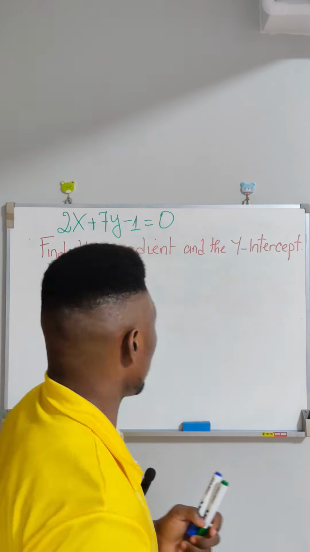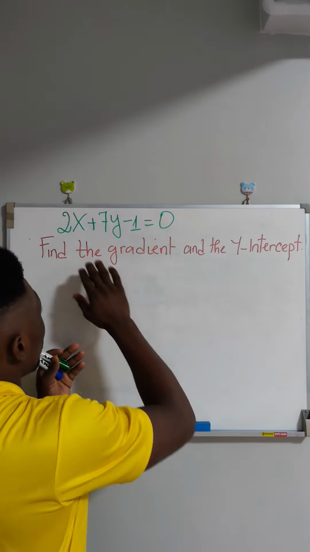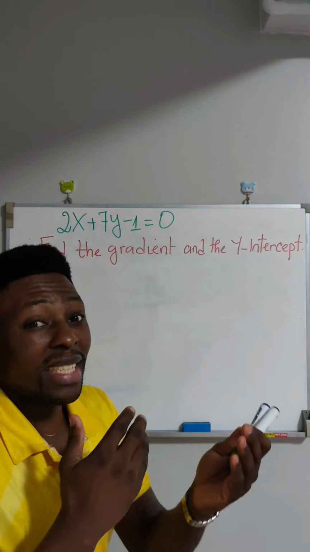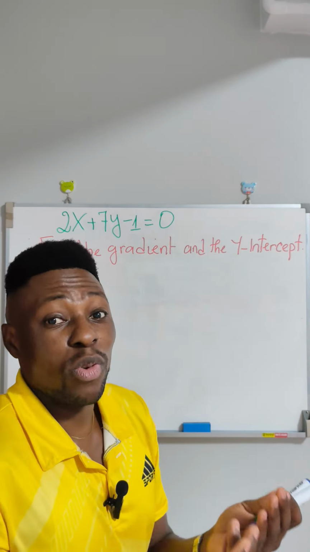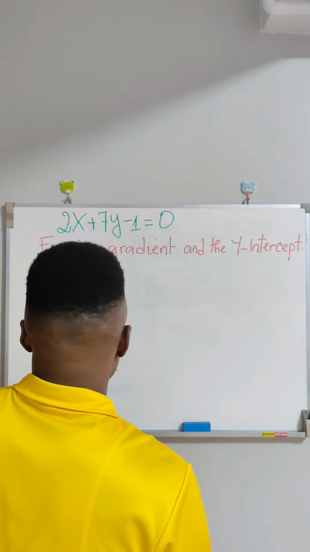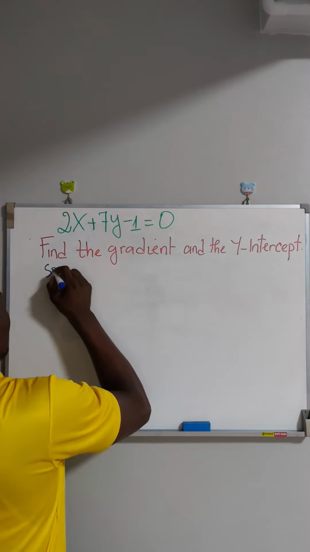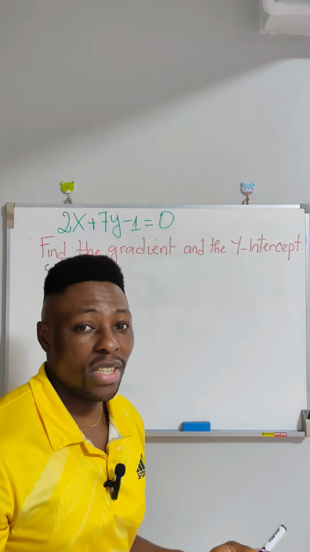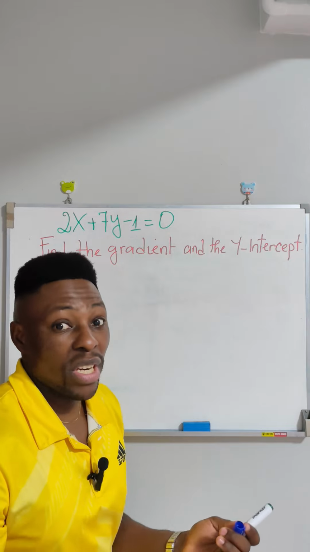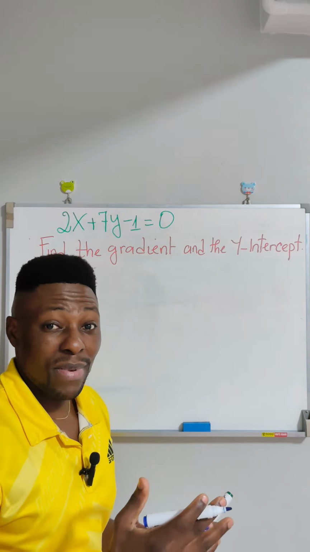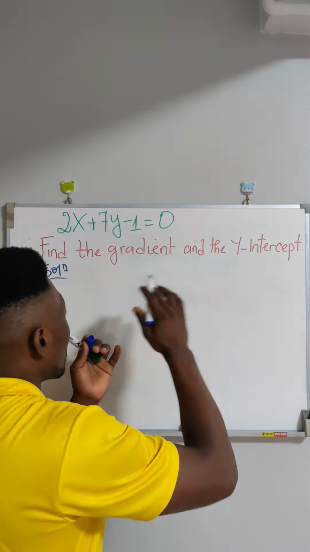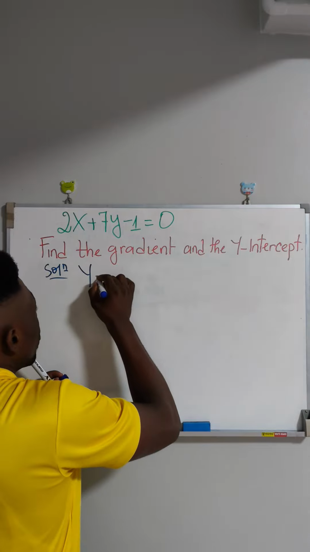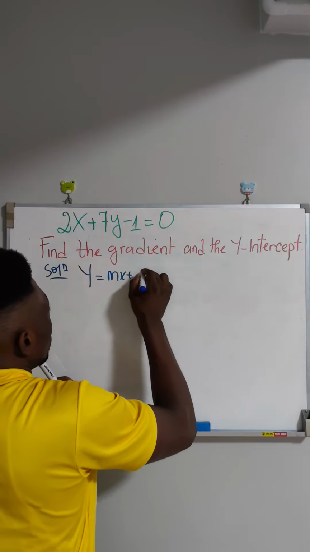Before everything else, dear friends, it's always appropriate to write the equation in the standard form of the equation of the line. Follow me, dear friends. Solution. Whether you will proceed by the method of differentiation or by the standard geometrical method, the first step is to write this equation in the standard form of y equals mx plus c.